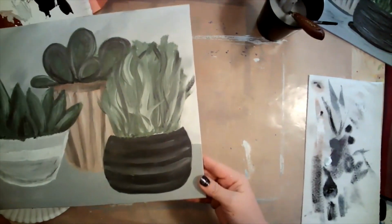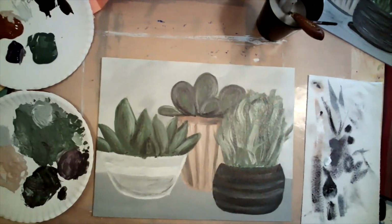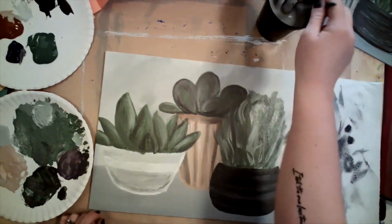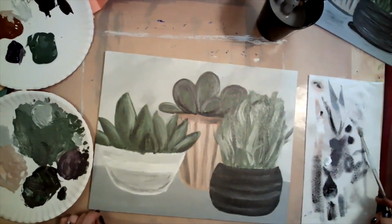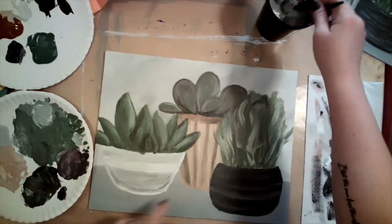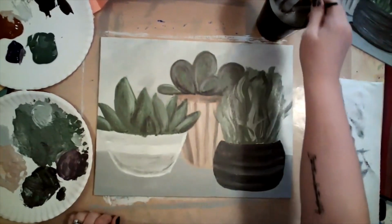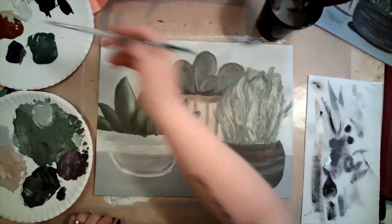And that's the cool thing about this painting, is you don't really have that many colors, but you can end up with so many different ways things look and appear. So, all right. Once you're happy with your plants, the last thing we're going to do is add some shadows to our vases, the bottoms of our vases. And if you would like to add a little bit more detailing in the background, we can do that at this point too.